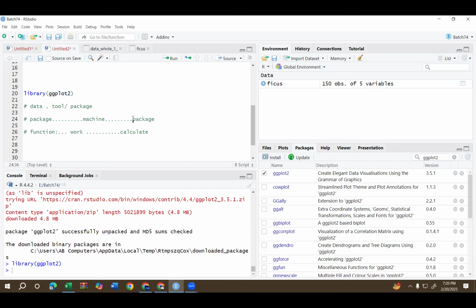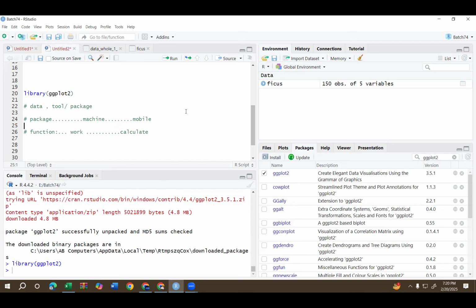Okay, so a package is the machine tool, mobile phone. I am typing here mobile phone. Mobile phone is a package and the work which you can do by using your mobile phone is known as its function.